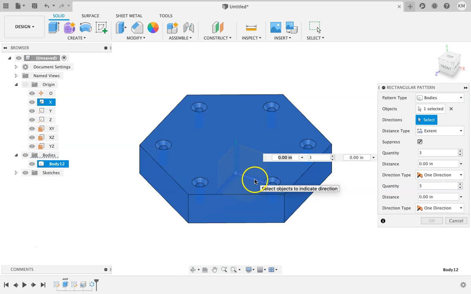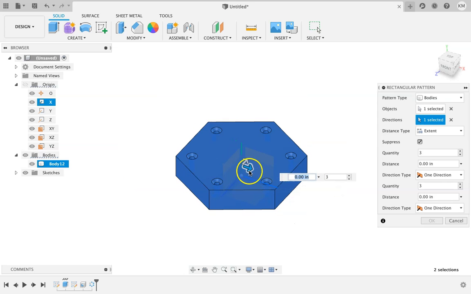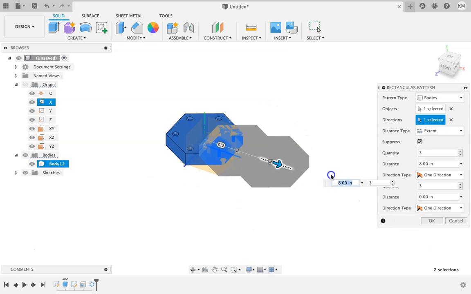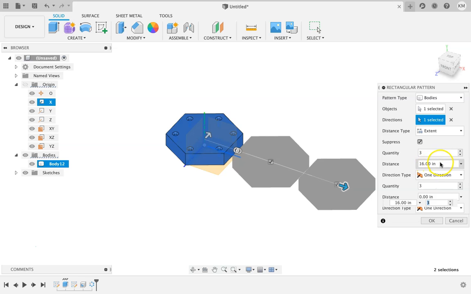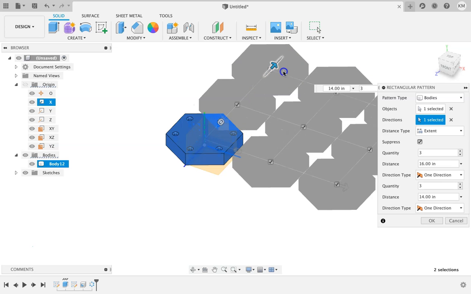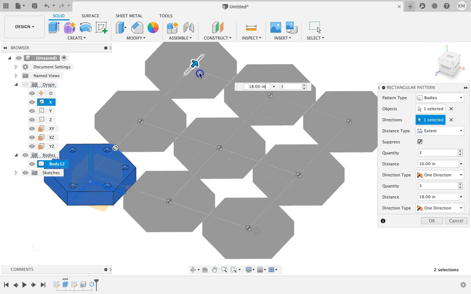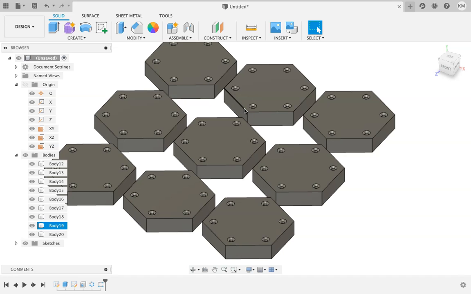And then for direction, you choose the axis that you want to copy it in. And then you can use the arrows to drag it, or alternatively, you can use the numbers here to adjust what you want to do. And of course, you can also do another direction if you'd like. And you can drag it or use numbers to specify it. And this is pretty simple, and if I click OK, it'll create all of those copies of the object. You can use this for any feature, a hole, or an entire object.